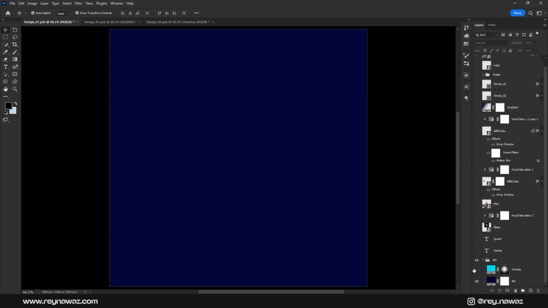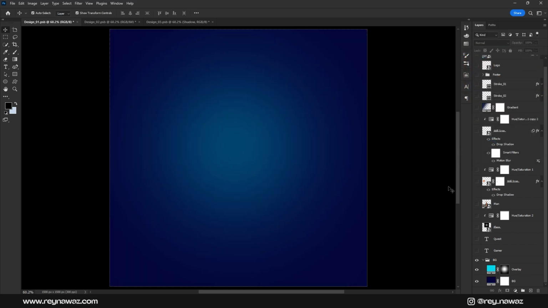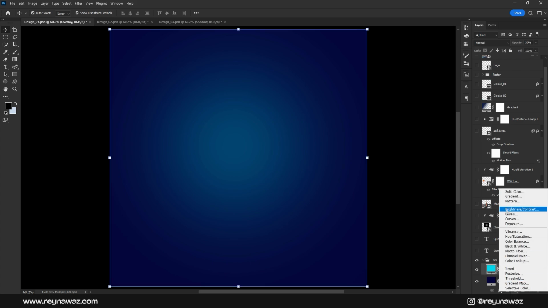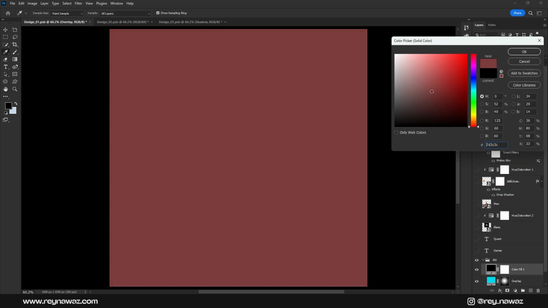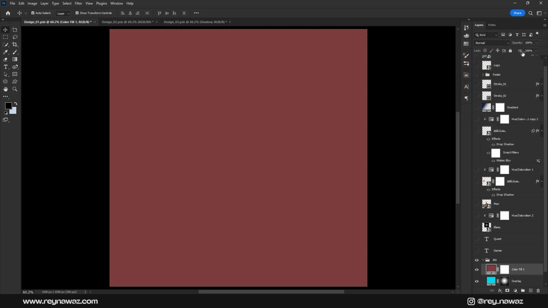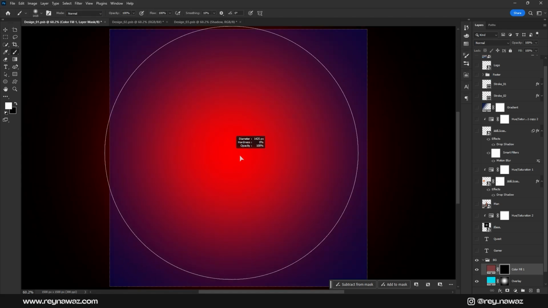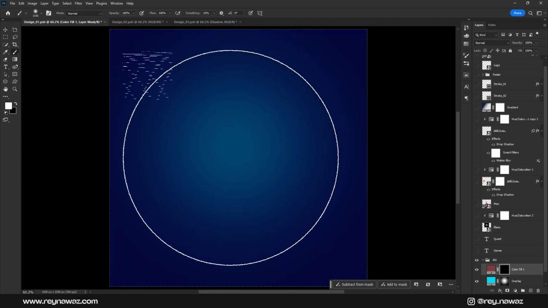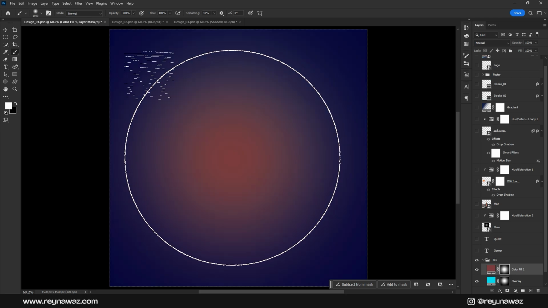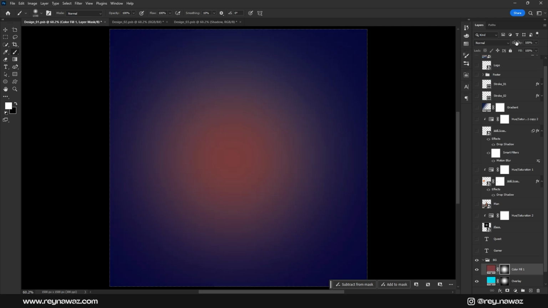All right, after that we have created this overlay. How we created that, simply create a new solid layer and choose the color whatever you want. After that, select this layer mask and press Ctrl plus I to invert the mask, and press B on your keyboard to select the brush tool and scale up the brush something like this, and paint it like this. And after that, reduce its opacity, so this overlay will be created.